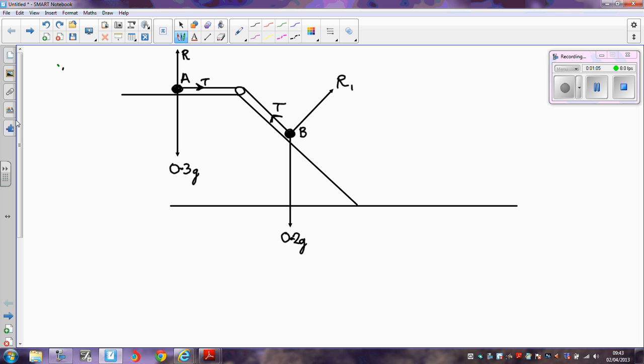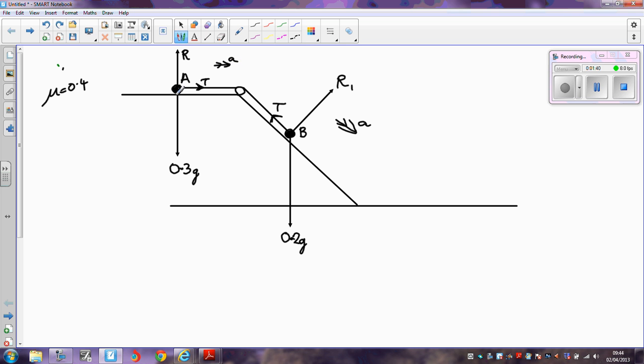Well, we are told that the coefficient of friction between A and the slope is 0.4. And we're also told that the system is released from rest and both particles start to move. Now, just looking at the situation here, it's fairly impossible that A is going to move to the left. So in other words, it's going to move to the right. The whole system is going to accelerate so that B moves down the slope like that. That's the acceleration of B. And the acceleration of A is going to be in that direction.